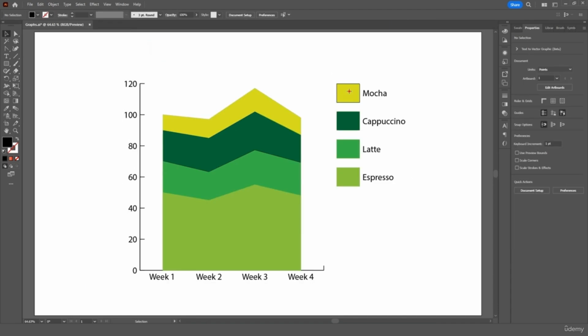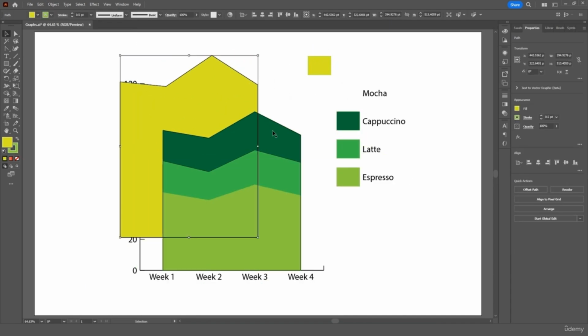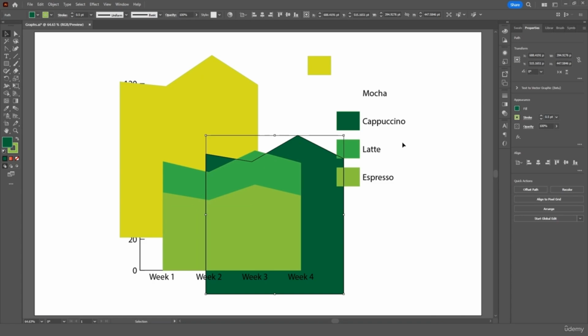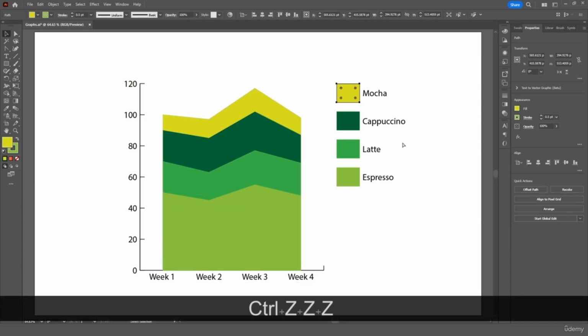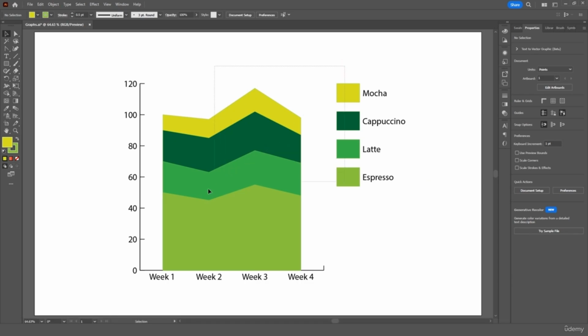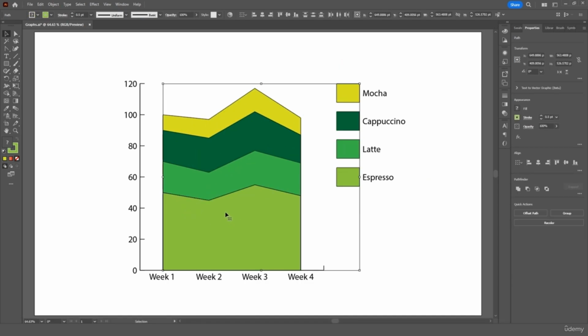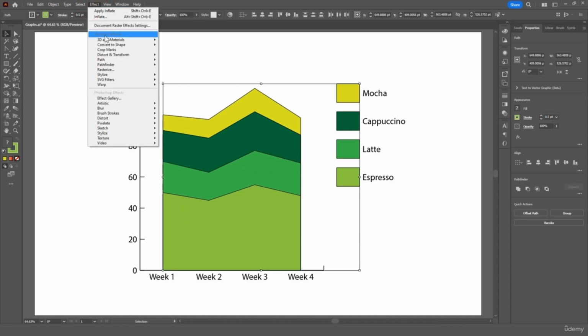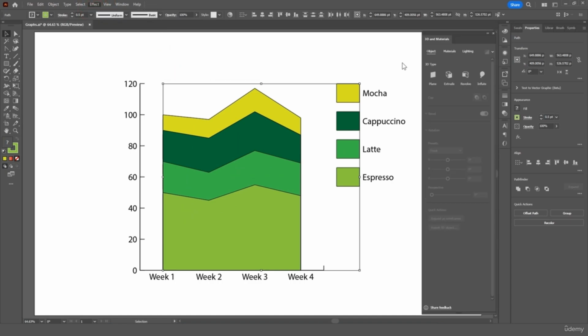Now you should be able to separate your charts like this. Next, select the charts, go to Effects, select 3D and Materials, then select Inflate.